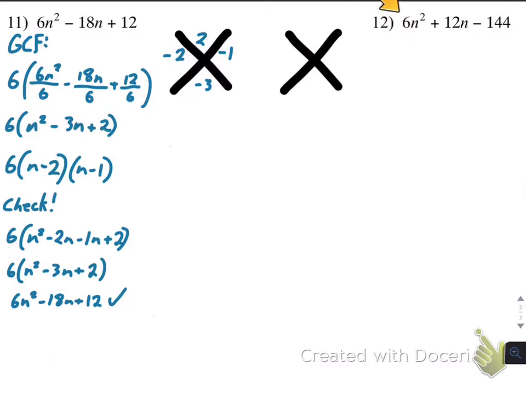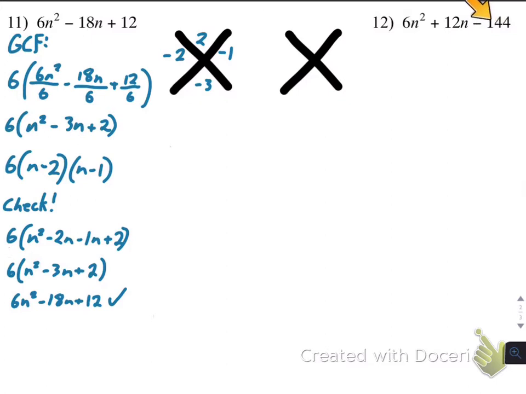So we have 6n squared plus 12n minus 144. And then we talked about it when c is negative. When c is negative, then you're going to want just one of these values to be negative. And take a look at this. Can I factor out this 6? Well, let's think about our divisibility rules again. 1 plus 2 is 3, so it's divisible by 3, and it's even, so it's divisible by 6. 1 plus 4 plus 4, that's 9.